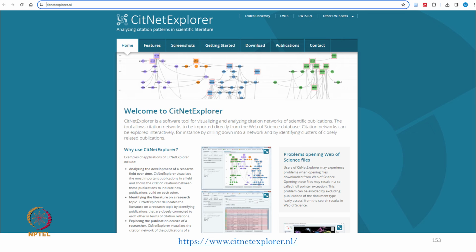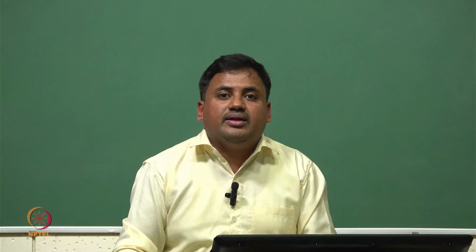The citation network can be imported directly from the Web of Science database, since it is integrated with it, and can be explored interactively, for instance by drilling down into a network and identifying clusters of closely related publications. It provides interactive visualizations that make it easier for users to navigate and interpret complex citation networks.